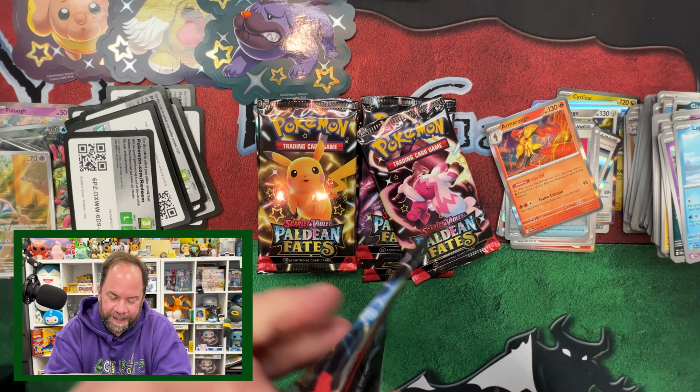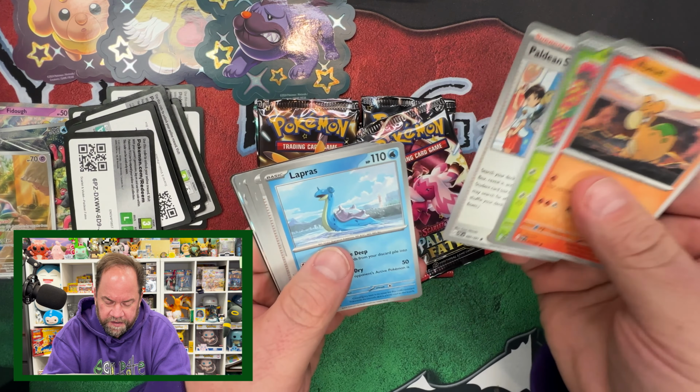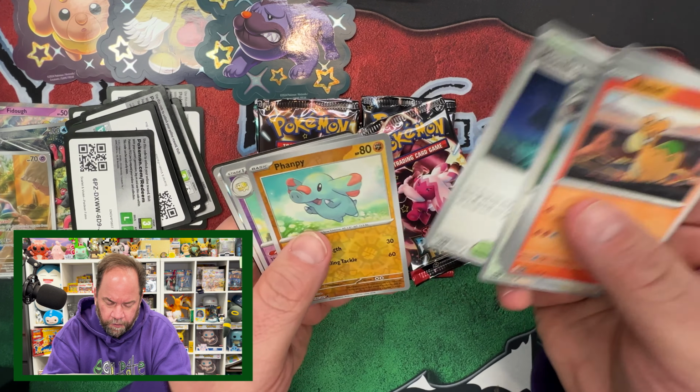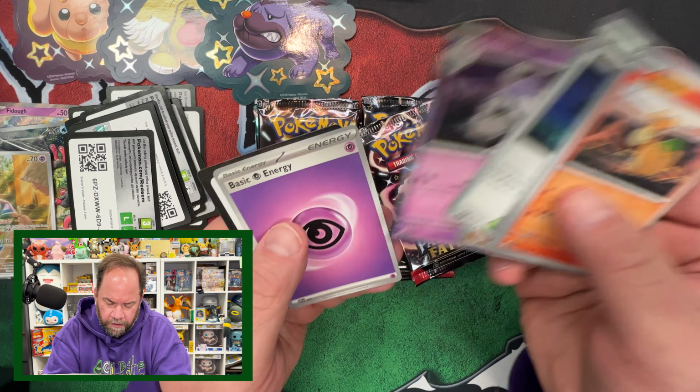I was thrilled that they were doing Charmander, Charmeleon, Shinings as well. Let's see who we can hit. Numel, Maractus, Paldean Student, Lapras, Clive, Oinkologne, Moonlit Hill, Phanpy, Dachsbun, Houndstone. Man, there are all sorts of dogs in this set. Energy and the code.